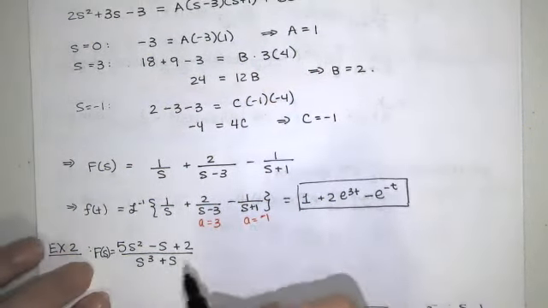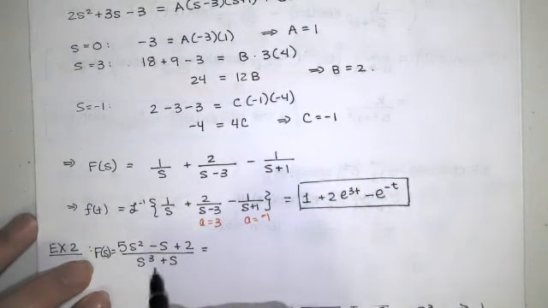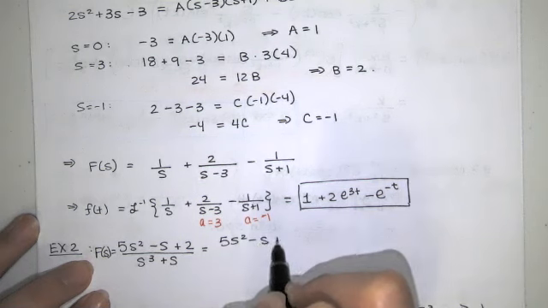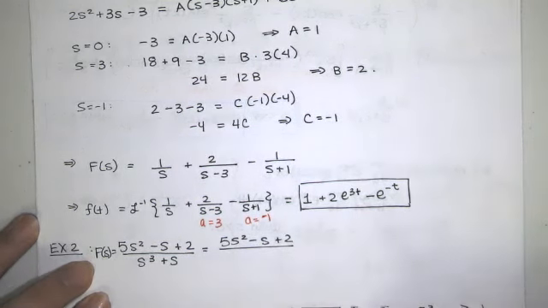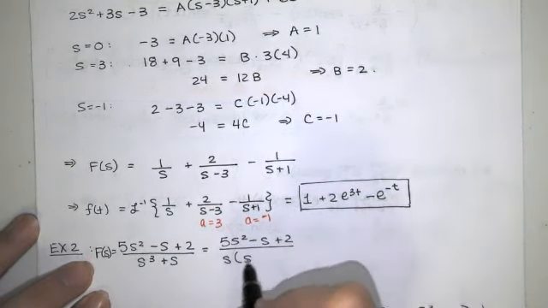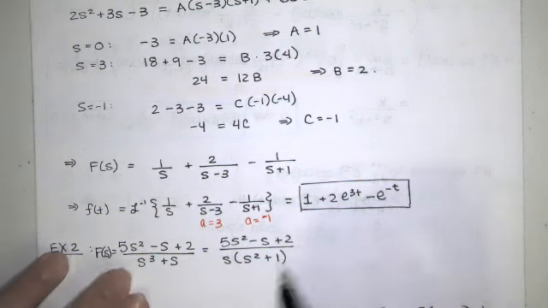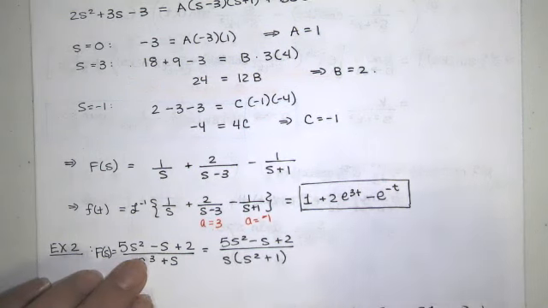Okay, now on that one, the degree of the numerator is less than the degree of the denominator, so we can go straight to the partial fraction decomposition. Always start by factoring that denominator as much as possible. When you factor out an s, you're left with an s squared plus 1, because s times s squared is s cubed, s times 1 is s. Now, this s squared plus 1 does not factor to s plus 1, s minus 1. This is a sum of two squares. A sum of two squares does not factor further. That is an irreducible quadratic factor.